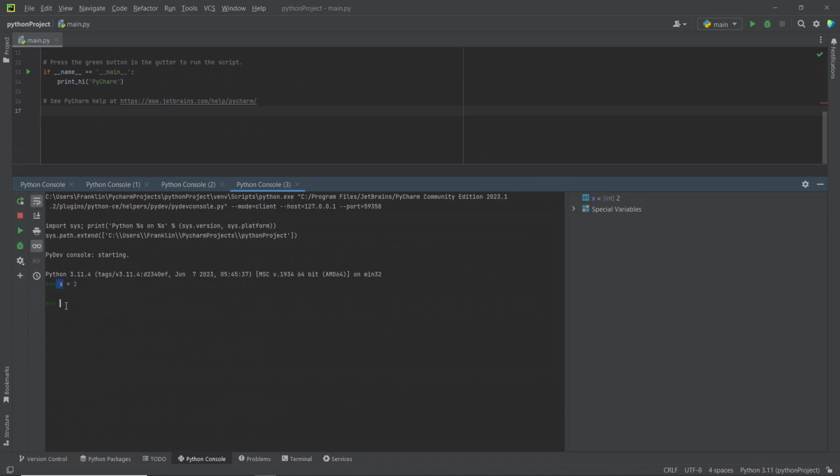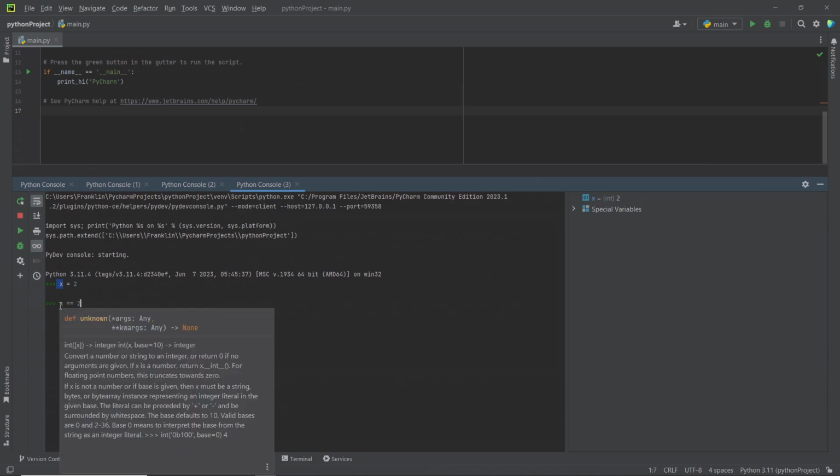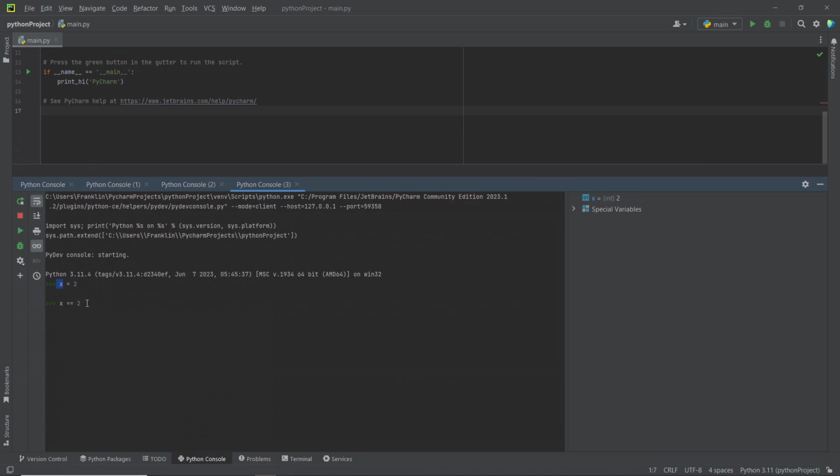But when we use x == 2, this statement means: is x equal to 2? So let's press enter and see what Python gives us. True, because x, which is 2, is equal to 2. The two values over here, x and 2, are the same. They are equal. That's why we got True. But the first time, we are assigning the value 2 to x. So this is the assignment operator, and this is the equal to operator.